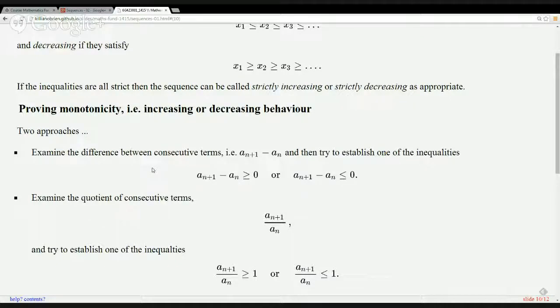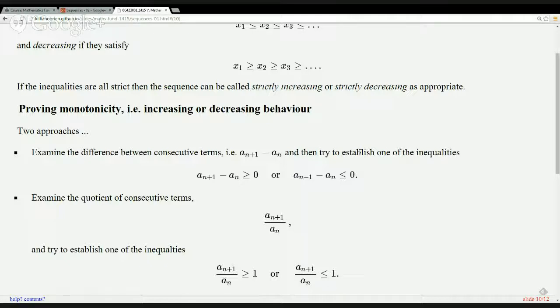So you can analyze the general term a(n+1) minus an. Here we're talking about a sequence of terms called a1, a2, a3, and so on. So you consider the difference between subsequent terms. a(n+1) is some term in the sequence, and an is the one that comes just before it. You'd examine this difference, and what you'd be trying to do would be to compare it to 0.